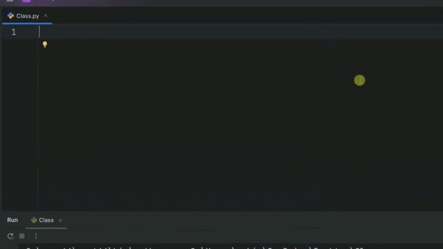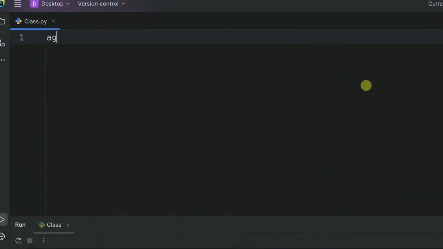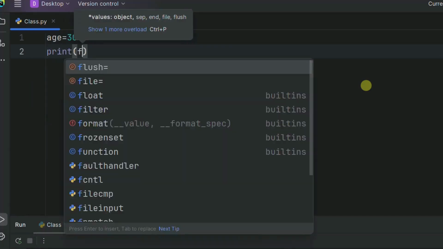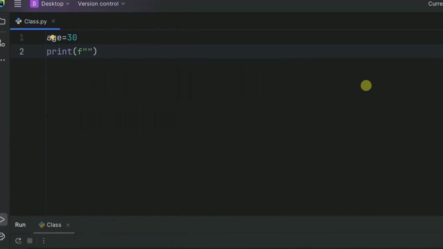To explain this, I will take a variable and set the value 30, and then I will write print parenthesis f and double quotation mark "in 5 years I will be" curly braces and then "years old". Inside the curly braces, I will write my variable name age and I will add 5.